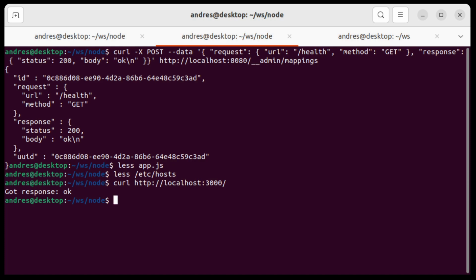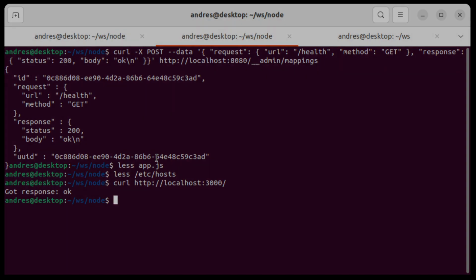We can configure it relatively easily. We can do it through the REST interface, as we did here in this exercise, but it can also be configured through Java. You can drop the configuration in the file system for WireMock to pick it up. So it's very flexible, and it allows us to very easily come up with a stub for a missing API.